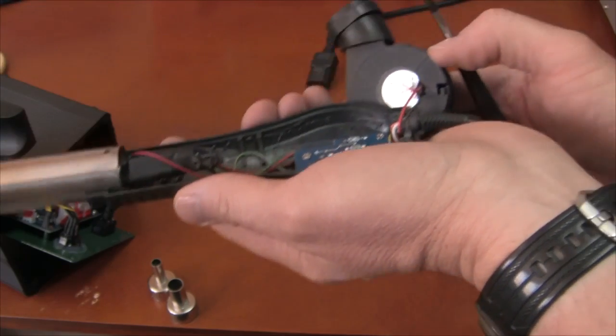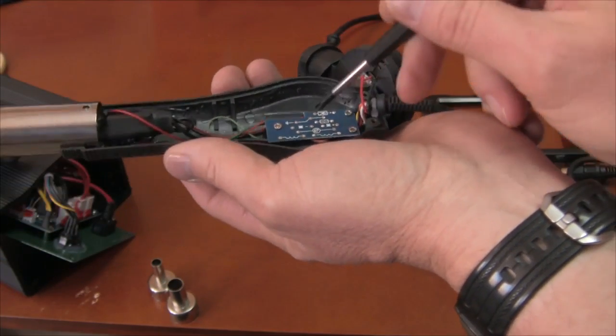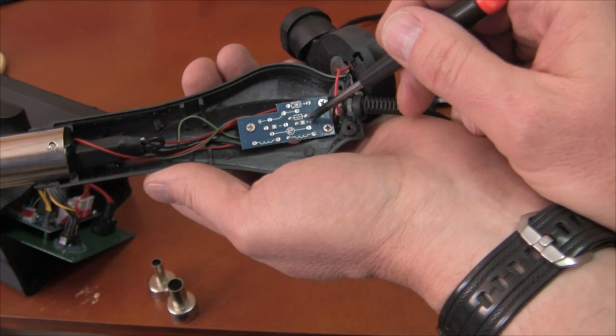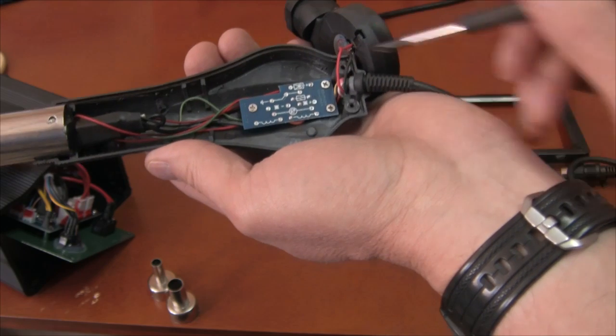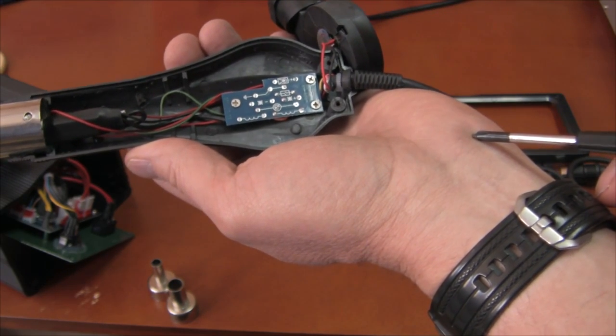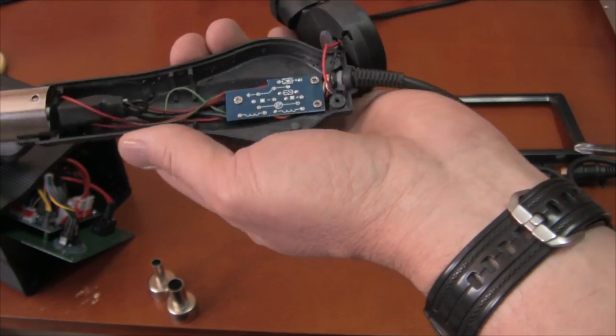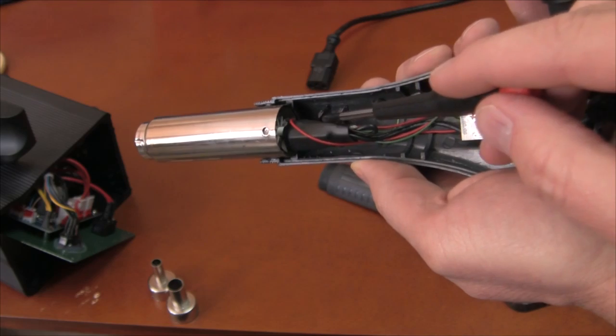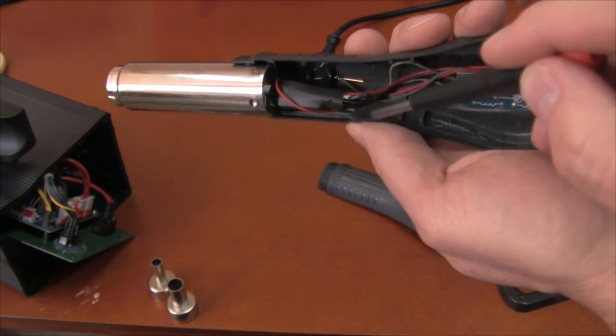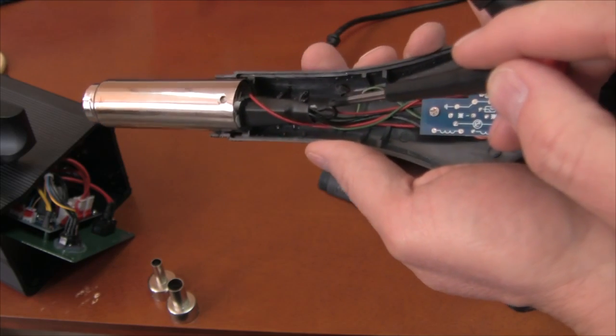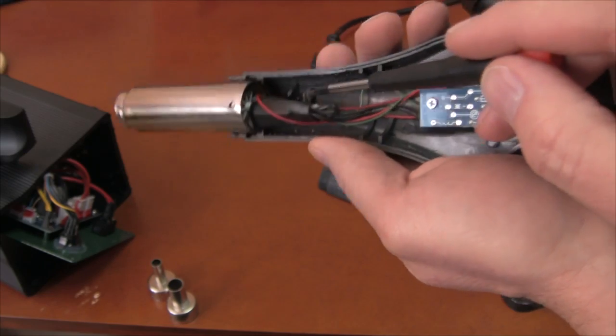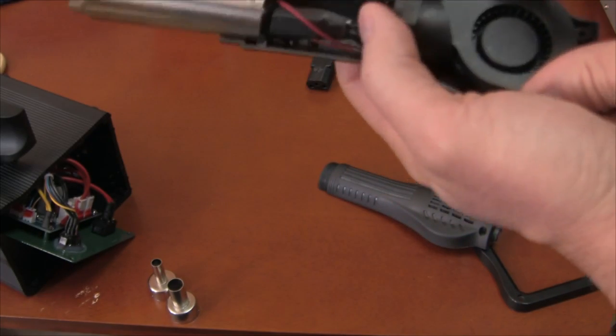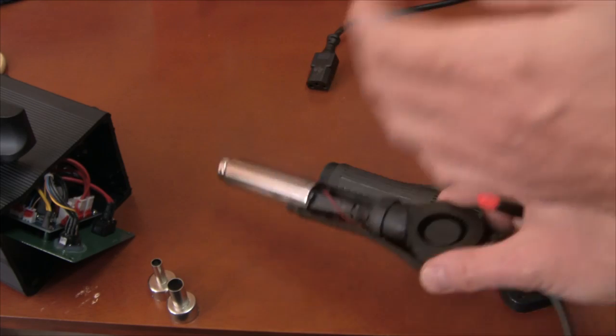So the fan comes out. You could replace the fan, I guess, if you could find a replacement. Circuit board down in here with the thermocouple input, the reed switch for the handle to shut it off when it's put in the handle, and I'm not sure what that symbol is supposed to mean there, but it's an E with a line through it. I could look that up later. And then the heating element connections here. I'm not going to take the heating element out of the wand because, well, there's some glue here holding the thermocouple in place, and this is all kind of heat shrunk together here in a very—I would say, a little bit of a fragile way. So if you need to repair it, yes, you can get at things, but I don't feel like taking that apart. It might be a little bit difficult to get back together in a nice fashion.